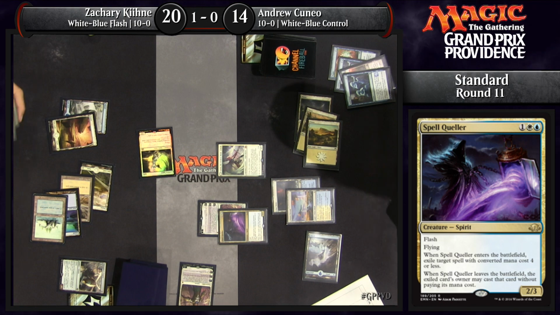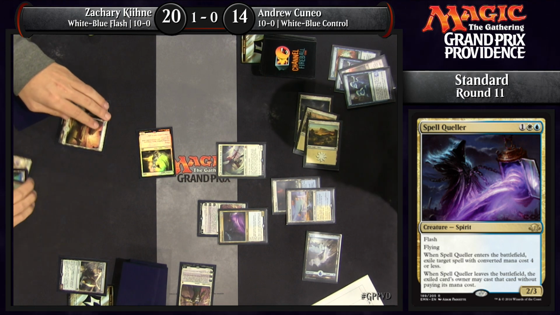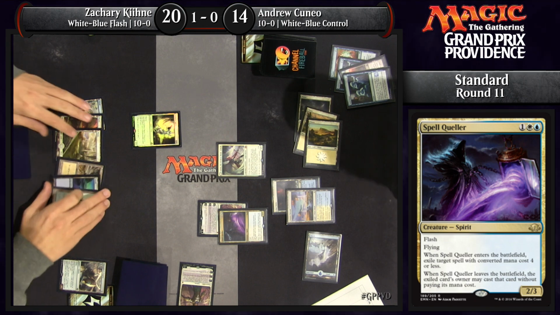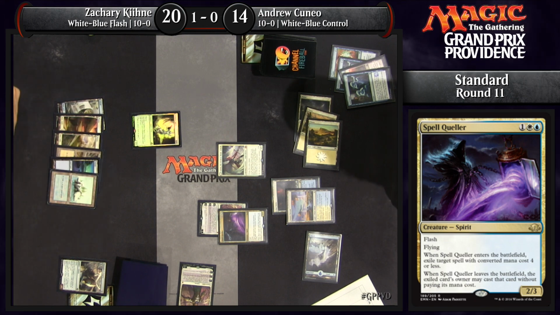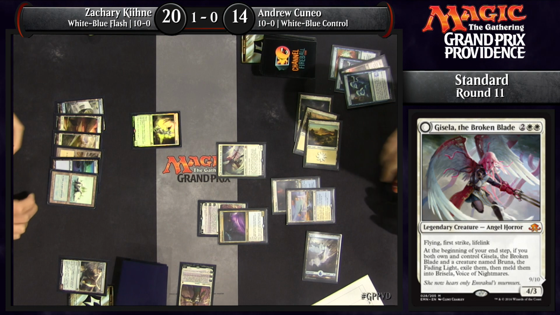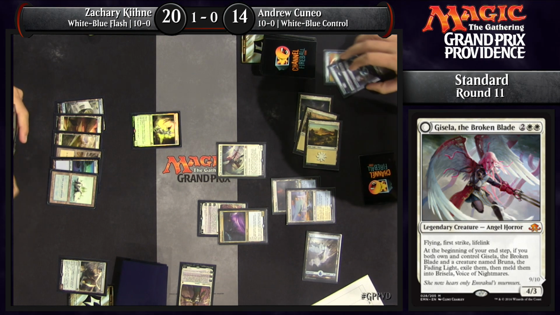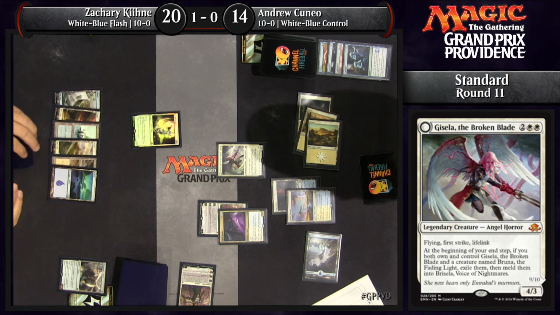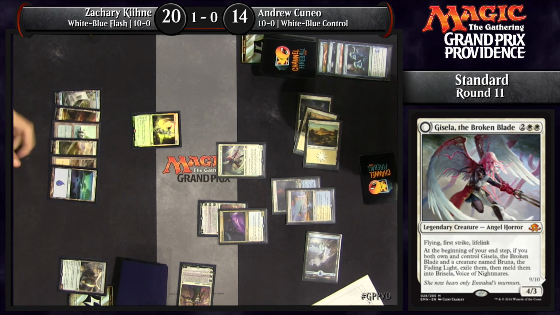All right, so coming in from the sideboard, it seems, Andrew has brought in this Gisela, the Broken Blade, and Zachary has no response to this. And note that Andrew did not attack with his Spell Queller, potentially out of fear of something like Immolating Glare, or more likely because if Gisela gets removed, he'd rather keep Spell Queller back to block Selfless Spirit.